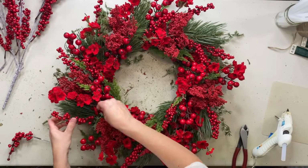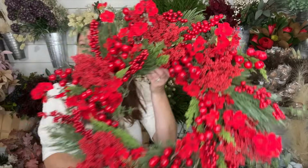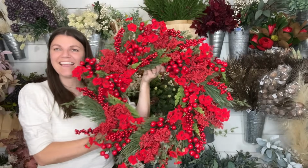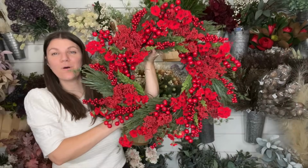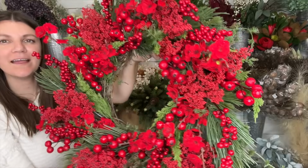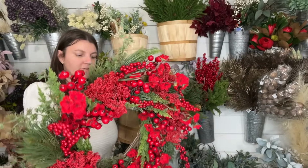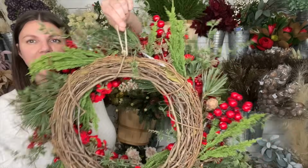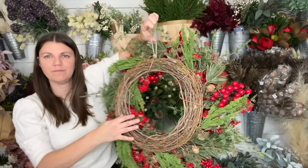This is so cute. Okay, all right, here it is. What do you think? I love this so much. This is very high end. I love all the details. It is so good. And just so you know how to hang it, I've added a jute loop to the back so it just hangs just like that. It's beautiful even from the back.